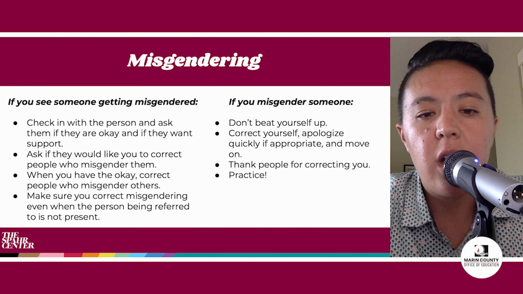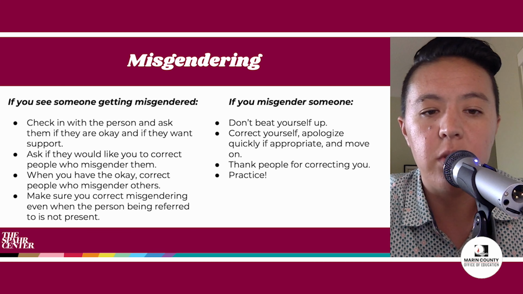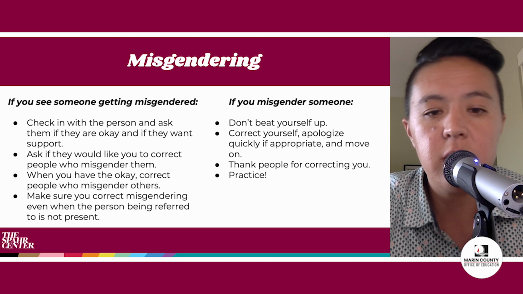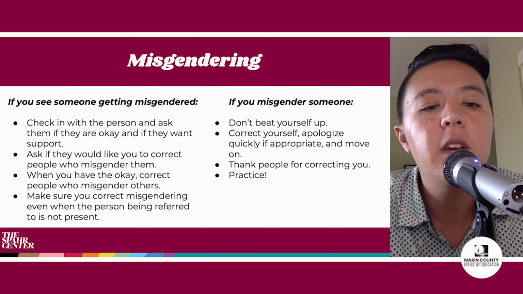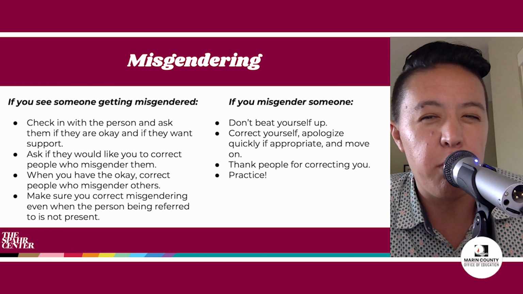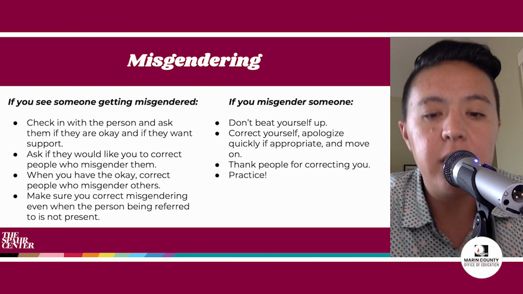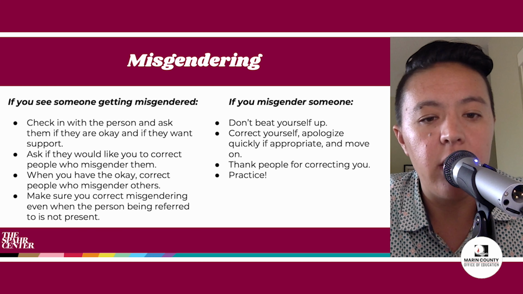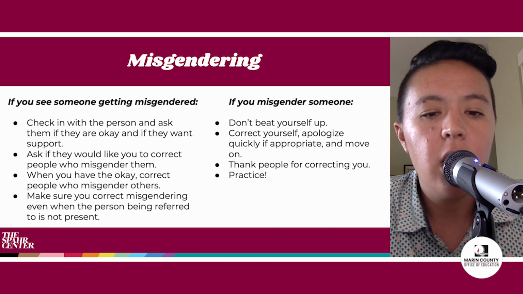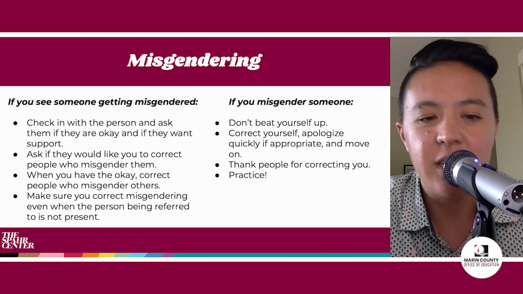So similar to what we talked about with pronouns on this next slide, but expanding the conversation a little bit, if you misgender someone, again, don't beat yourself up. We all make mistakes sometimes, but let's put in effort to switch that language in our brains and use the correct terms in the future. So it's okay to apologize if you say something like, I was talking to him. Oh, sorry, I meant her. And then continue the conversation.